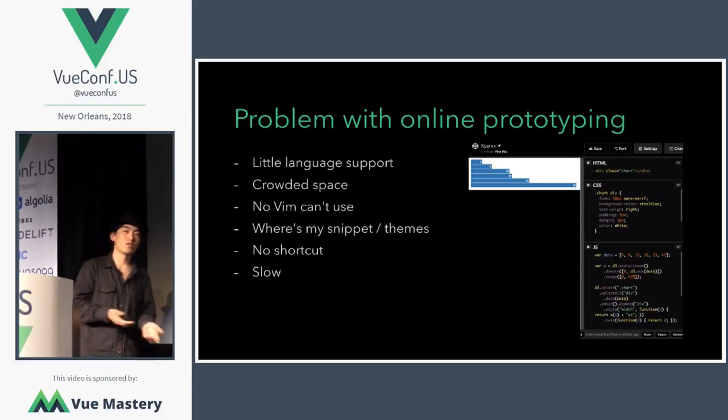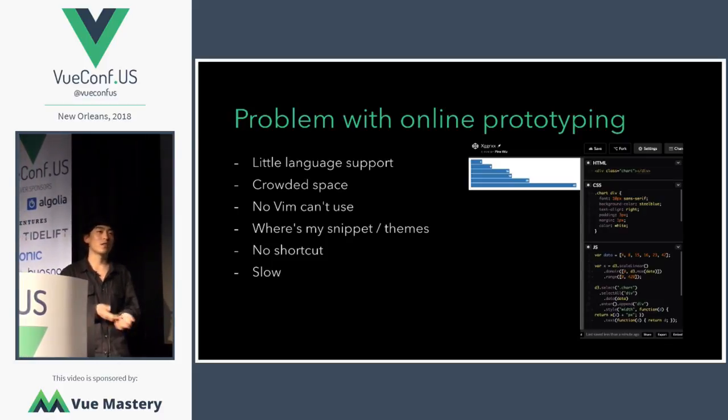And then there are not many shortcuts that you get from the editors. For example, some people who are really experienced with Sublime or VS Code, or Vim, have spent tremendous time to configure the editor, so they don't want to be using this for editing. And the last but not least important one is that they're slow. When you type something over there, it takes 1 or 2 seconds to update on the left. And it just felt slow.